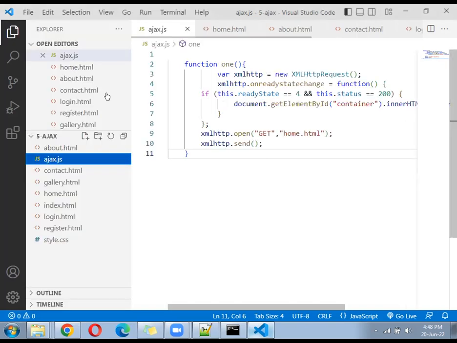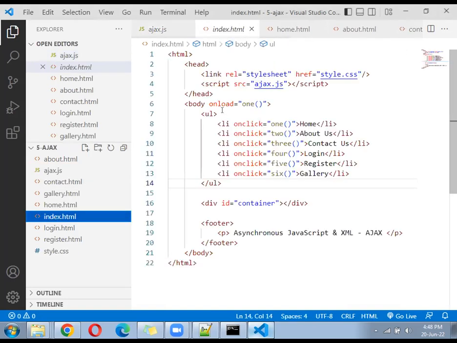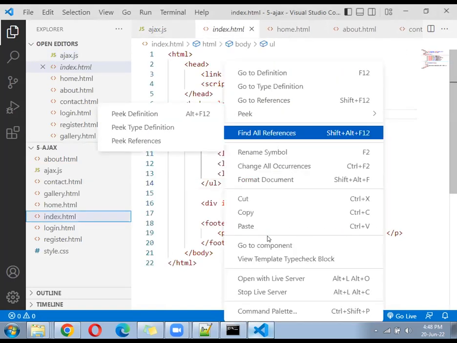Go to that file, do the right click and open with the live server.